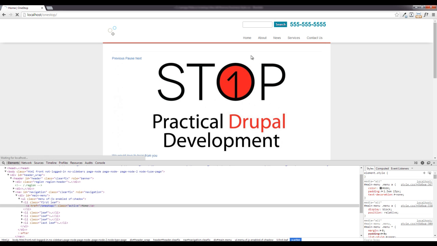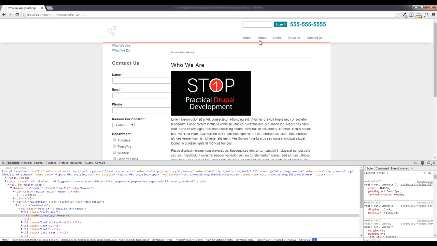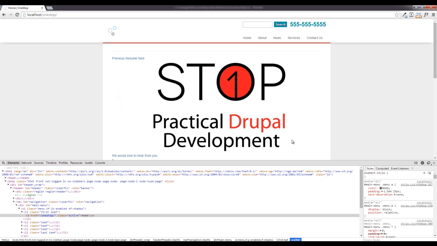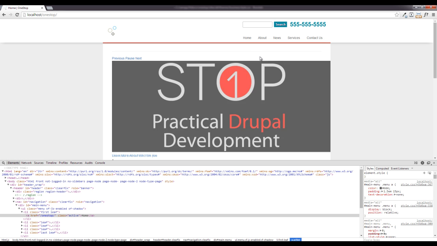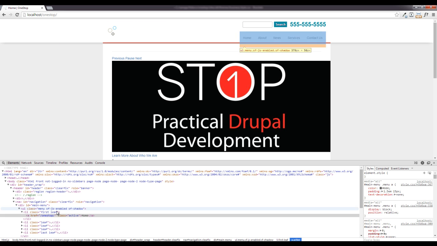Now, if you do have drop-down menus, and for instance, let's say that these two pages were also within a drop-down menu here, which we're not going to really cover or get involved in with this because the theming of it's a little wacky. So for right now, we're just not going to worry about that. But if you were on subpages, you would also get an active-trail class as well. So that's just to kind of style things up a little bit nicer for hover states and active states. So let's dive into this.